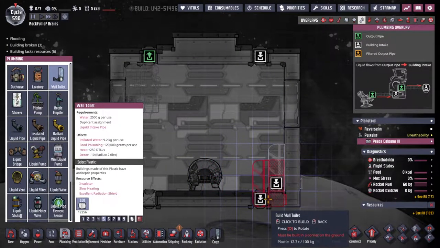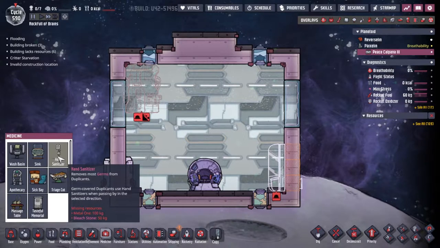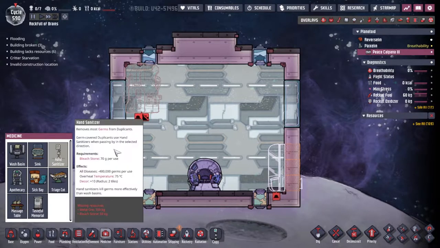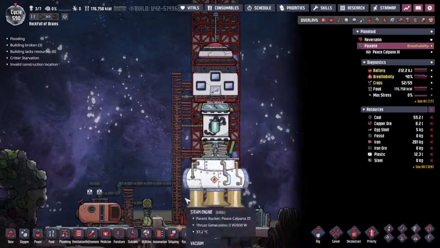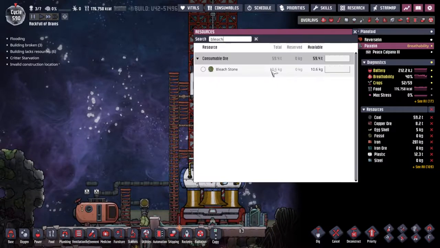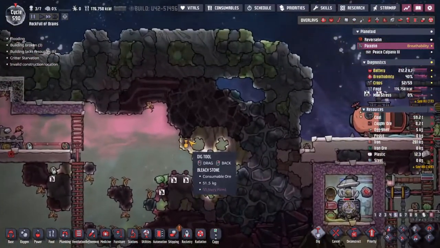We're going to put a toilet over there, of course. That would be good. Maybe we could make an actual toilet. Maybe we could get a little sink. Do we have the hand sanitizer? We don't have bleach stone. No, we don't have the metal ore. Really? Yeah, I do. 8.2 tons. Why not? What's wrong? I've only got 10 kilos of bleach stone. Okay, let's dig some more then.